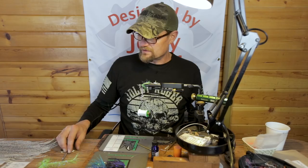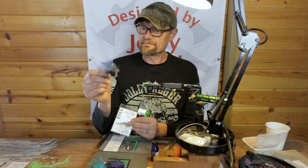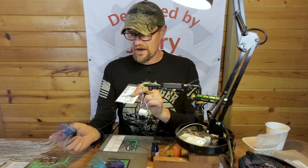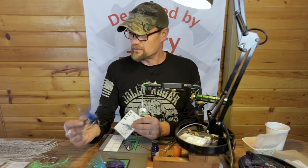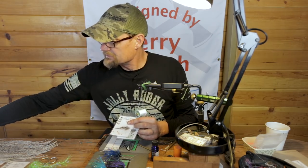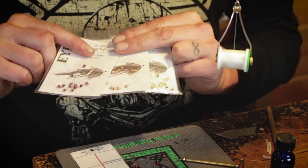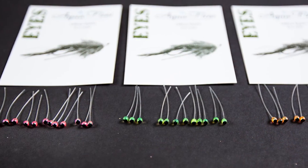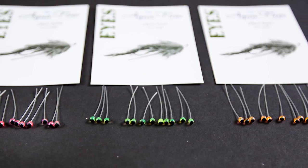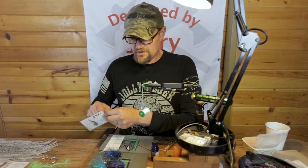Now the application of one of my favorite new products. In the evolution of this fly, the Ultra Squid, we had found some other eyes that were functional but not exactly what we wanted and not in the color schemes we were looking for. So we have quite a number of tasty squid eyes here, and they're all UV, all metallic. Very nicely done size-wise on either a 30 or 40 pound mono. And in this case, we're going to go with the chartreuse — a nice contrasting color.